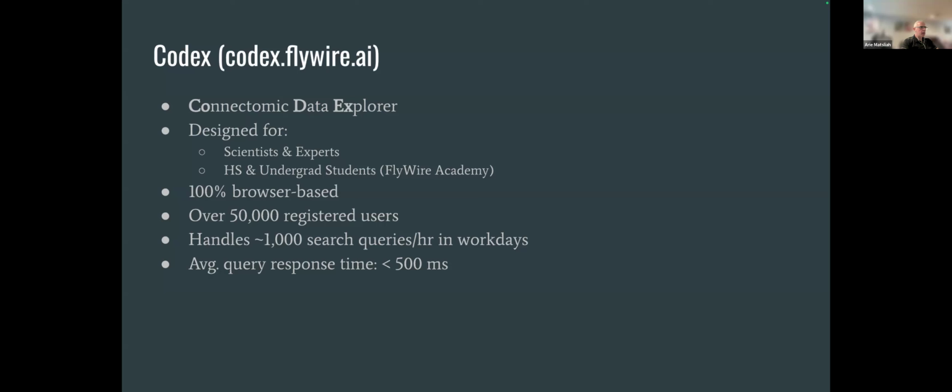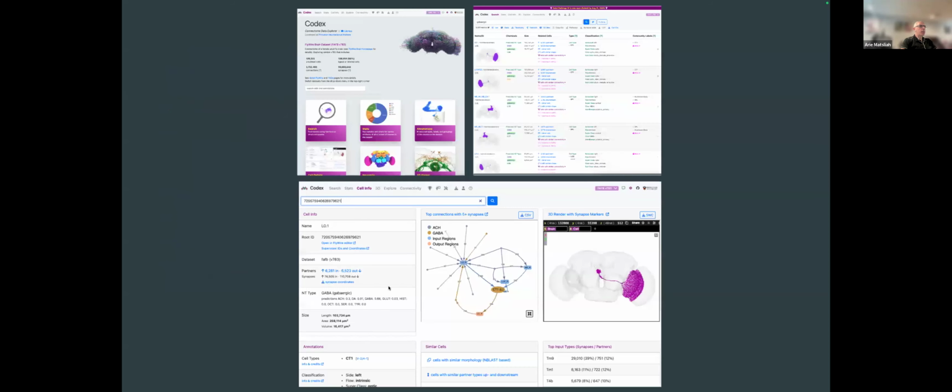And so I want to talk a little bit about the Codex itself, how it utilizes Neuroglancer. There are many different integration points. I will also briefly mention the design principles of Codex and compare it to Neuroglancer. Here are the top, the popular apps in Codex, just taking screenshots.